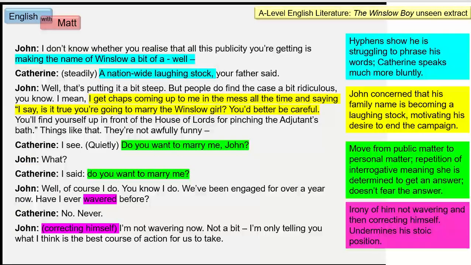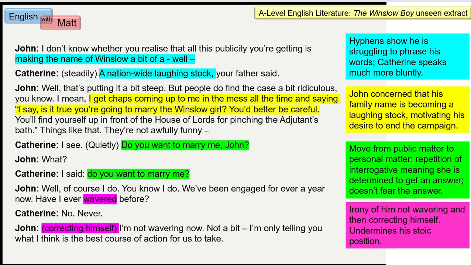The last bit of the extract, here we have, again, because this is dialogue, of course, this is a prose drama. It's not written in verse, for example, like a Shakespeare play. It means that this play is supposed to represent spontaneous speech. So you have a lot of hyphens, for example, here to show maybe interruptions, but also hesitations, which is often what we use when we're speaking spontaneously, using spoken discourse.